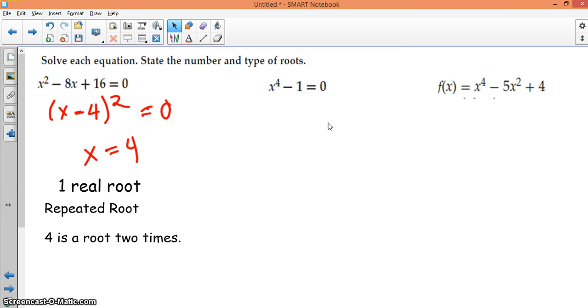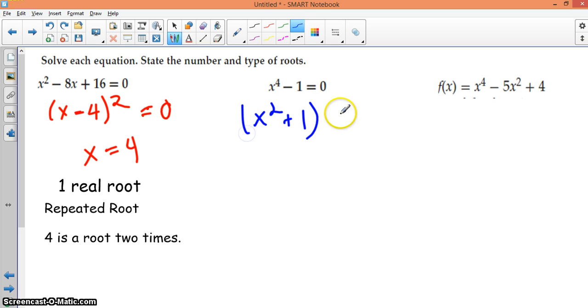So this one looks like a difference of squares. Hopefully we've seen one like this already. Alright, x to the 4th minus 1. So we can solve this by, and I lost my pen, oops. You can consider this to be a difference of squares, but it's also quadratic in form because this is x squared squared here. That way we consider this to be x squared plus 1 times x squared minus 1 equals 0.